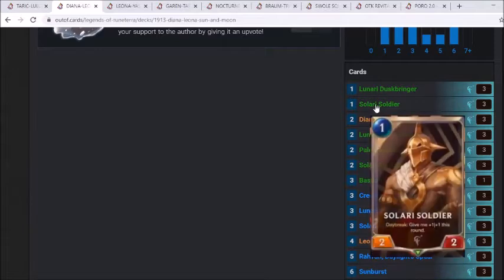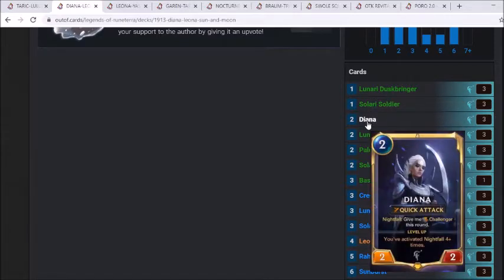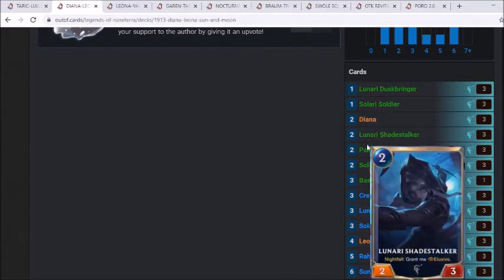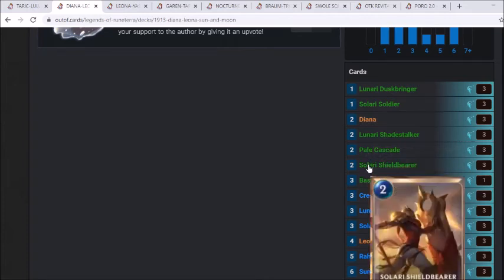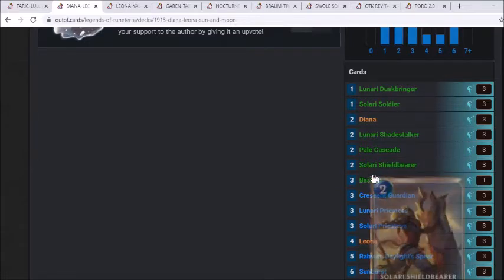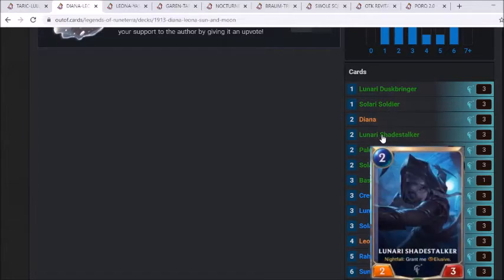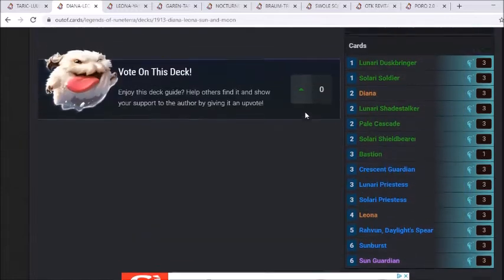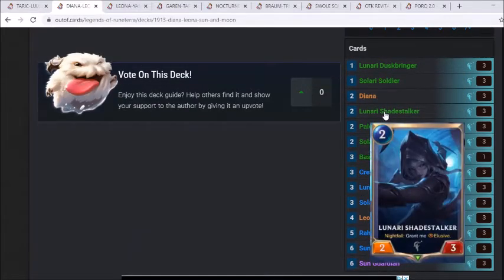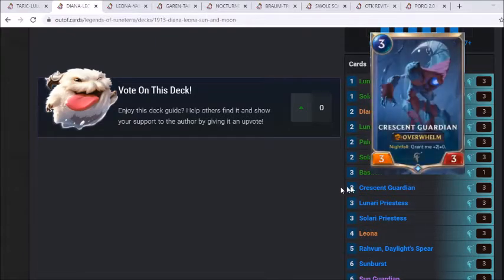Not really, because the Dusk Petal Dust costs 1 mana, so it's just an activator for the Nightfall. But anyway, you play the Diana, or you can continue with the Solari Shieldbearer, for example, as a Daybreak. And then later on, when you get further in the game, you can have both mana to activate the Daybreak. For example, on turn 3, you go Solari Soldier, and then you can go Diana or Lunari Shade Stalker and stuff like that. So you can easily combine 1 drops, 2 drops, etc. at any point of the game.